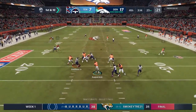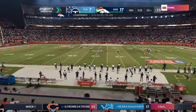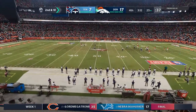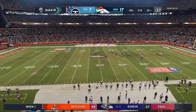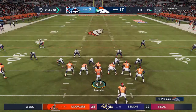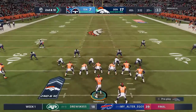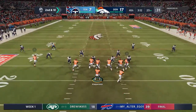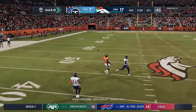Throwing on first down is Kaepernick. He'll fire one downfield for Fant. And that will be incomplete. Would have been a big hitter if they had connected. Instead, it's second down. There is something to a game plan with trying to keep a defense honest. And with a guy with that type of speed, you do so. Send him deep. Try and throw some air under it and hope you connect downfield. On that play, they were unsuccessful.